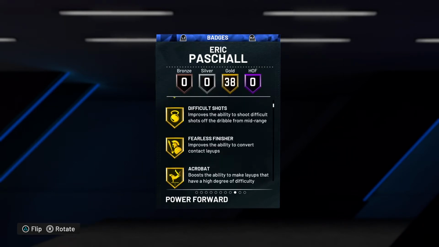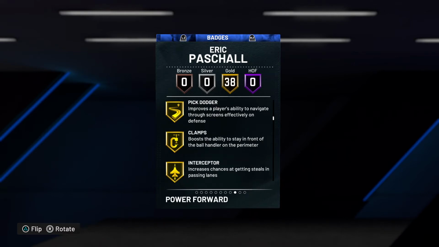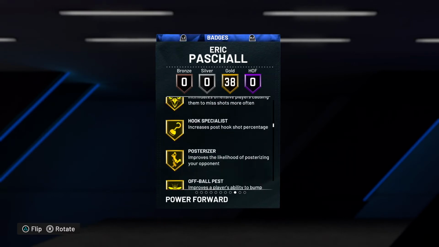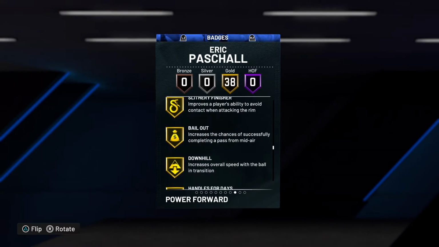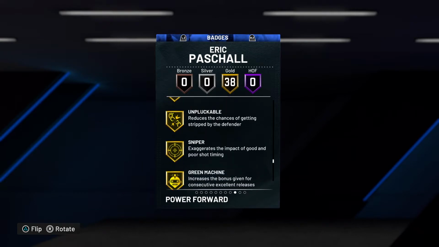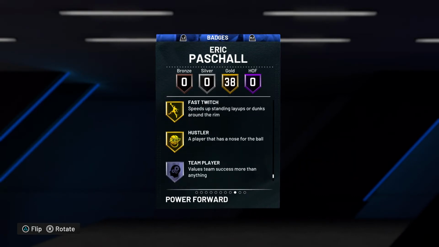38 gold badges, including putback boss, lob city finisher, pick dodger, clamps, interceptor, intimidator, posterizer, off-ball pest, rebound chaser, pogo stick, post lockdown, tireless defender, downhill, quick first step, hot zone hunter, slippery off ball, fast twitch.